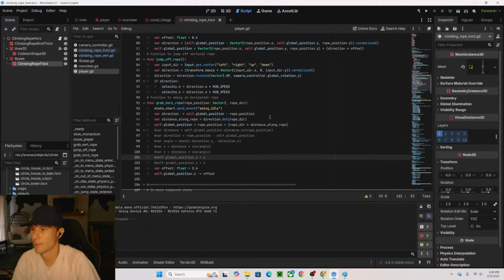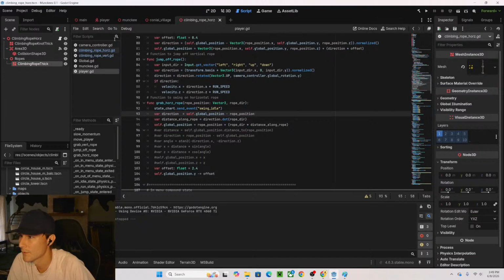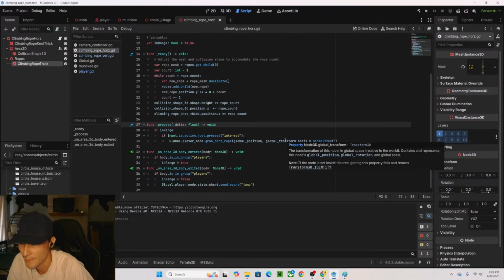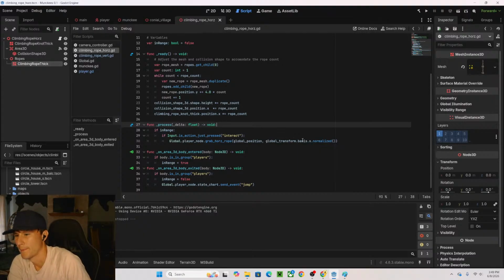One thing that I just have so much trouble grasping is the whole transform and basises and stuff. The transformation of this node in global space relative to the world contains and represents this node's global position, global rotation, and global scale. Basis.